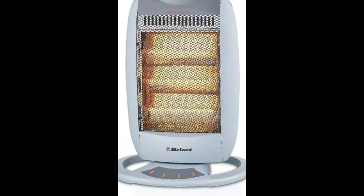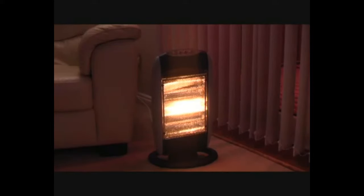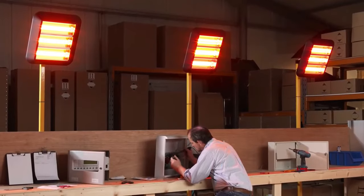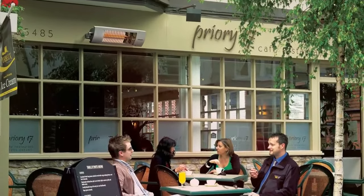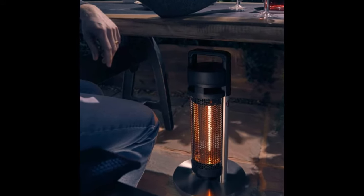First up, halogen heaters. Halogen heaters, like the Bell Dray and the Bellico heaters, are mobile, highly durable, affordable, and eco-friendly heaters that use electricity to create a hot radiating heat source which is pushed out by internal blowers. They are great at focal heating, meaning they can heat the area they are facing quickly. They are a great source of heat for the small area they are close to, but not ideal for an entire room, especially if large.